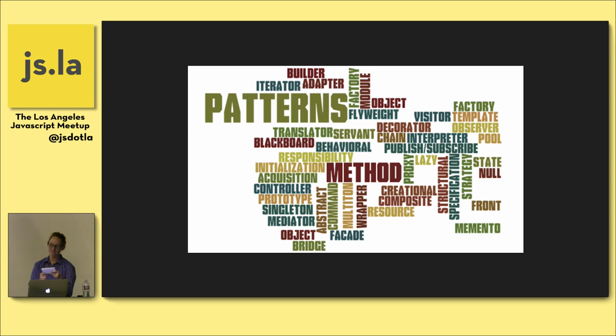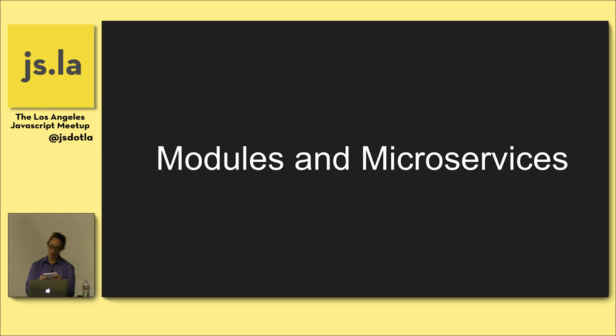Okay. The goal of finding patterns is to stock a mental store of sample solutions to problems so that when you encounter them, you can use what you know as a frame of reference. So in particular, I want to mention 2 JavaScript patterns, modules and microservices. The characteristics of a module using the module pattern are that a module is independent, it is self-contained, and it is hopefully reusable.